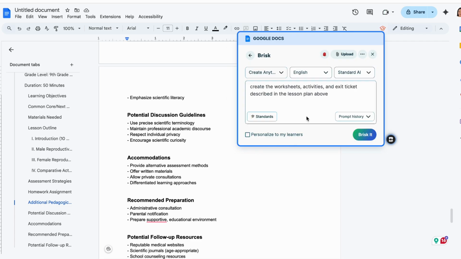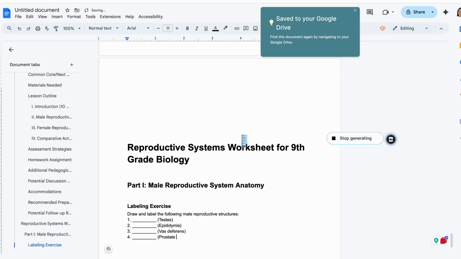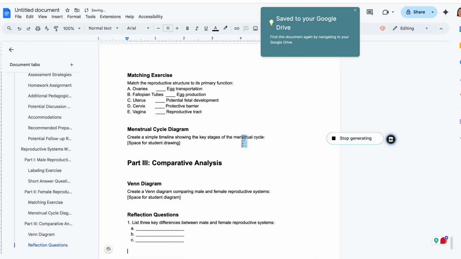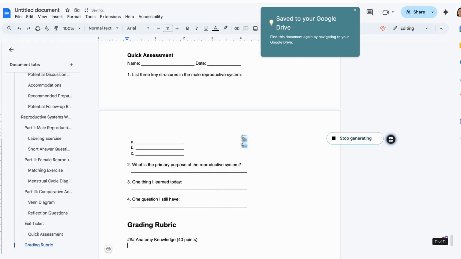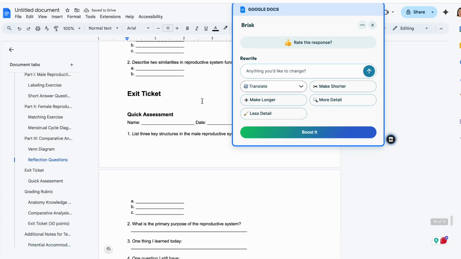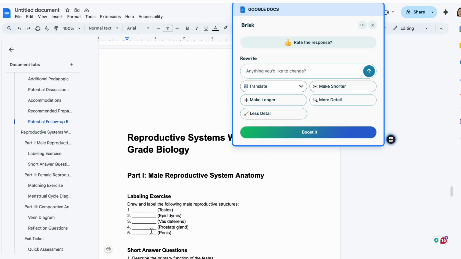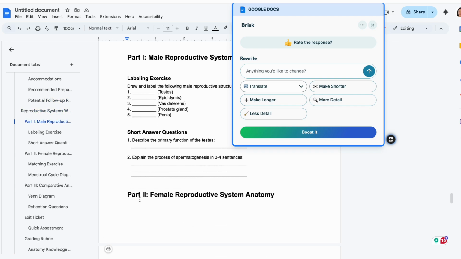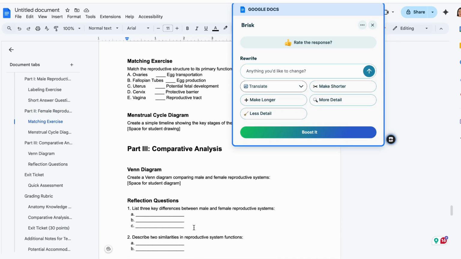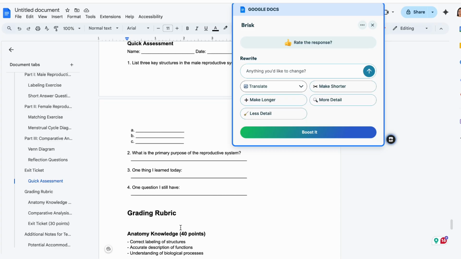So let's see if it can create a worksheet. So let's make a worksheet for it. Here you go. It created the worksheet that can go with this lesson also. Look at this. You don't have to create anything on your own. It is creating for you, and on top of that it is creating a rubric for you also. That is so easy and amazing. I think every teacher should download this Brisk AI app so they can make their work easier. And this worksheet is perfect. That's what I really wanted my kids to have.